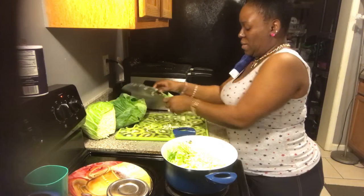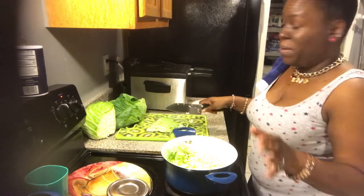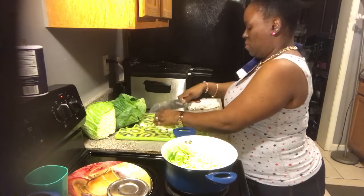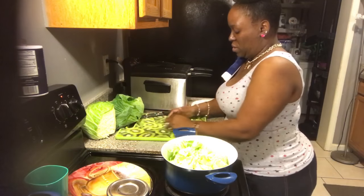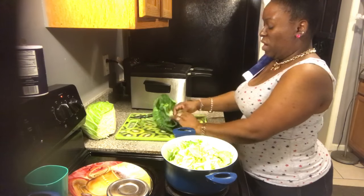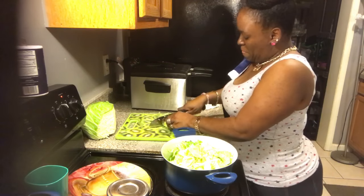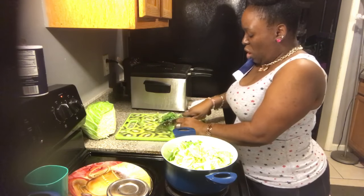Like I say, I'm not going to use this whole cabbage in this little pot because it's just for me. I hope y'all can hear me. This is going to cook down, of course. Now these green pieces can be kind of tough sometimes. I just roll them up and cut them as small as I can, being careful not to chop your fingers off. Never be in a hurry when using sharp objects.